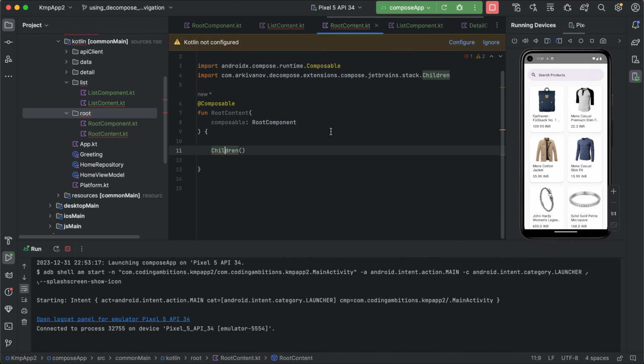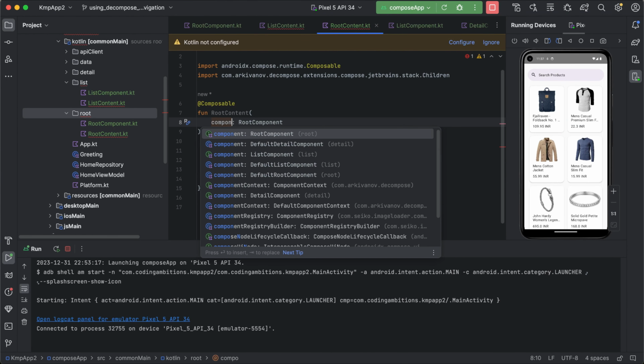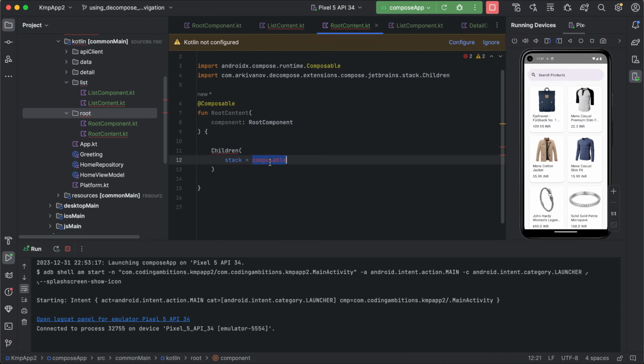So we will be defining all the children for root. Root can be like our app, right? For root we have 2 children, list and detail, right? So we'll be passing the stack here. We can pass stack from component dot stack, and then we can pass the modifier.